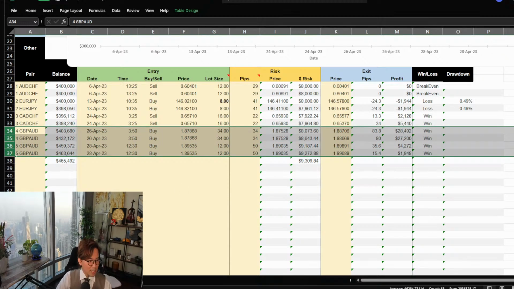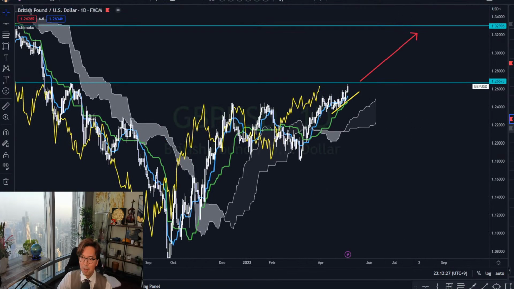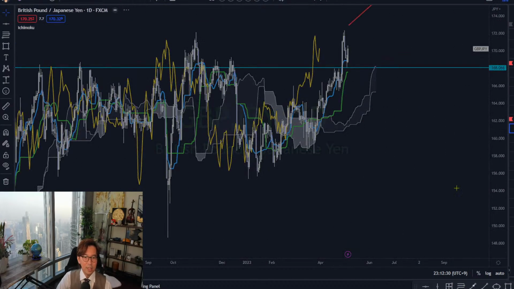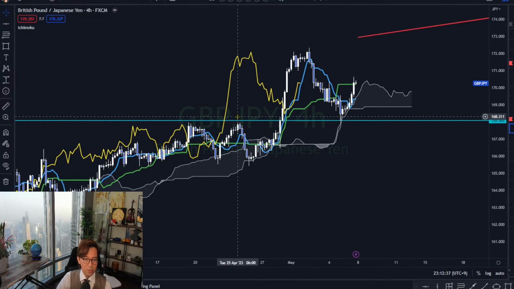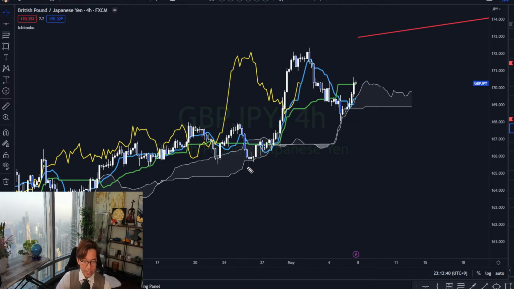was very thin. So let me show you an example. For example, Pound JPY, and let me show you the 4-hour time frame just for the demonstration. This is what I'm talking about over here on this uptrend towards the end of April and May. This bullishness happened on the 28th of April, and then it went all the way to here on the 1st of May. So 28th, 29th, and 1st of May, JPY pairs trended up very nicely. But here, you see the Kumo was really thin in the 4-hour.